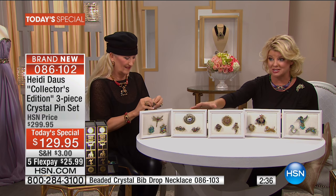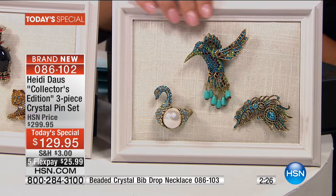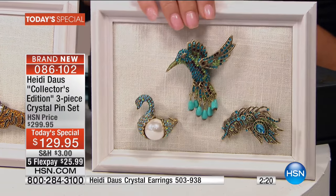Yeah. And for a Heidi Daus, really, for one of her amazing magical pins. I did switch into the purple. That's so cute. Just because the aqua had like five remaining. Uh-oh. Safari is last call. Feathers in our today's special is getting down to very final quantities, and I'm not surprised in the least. So if you love the turquoise and the blues and the Aurora Borealis and the wonderful purples and greens, check out the hummingbird. Look at the movement.